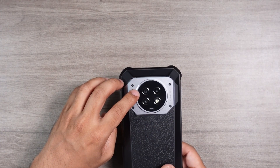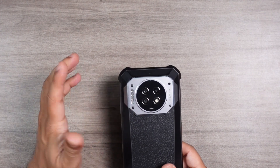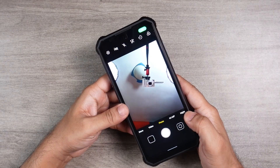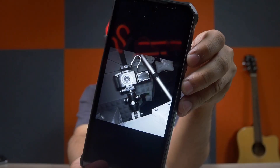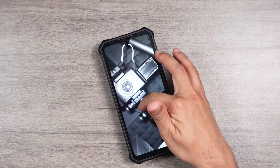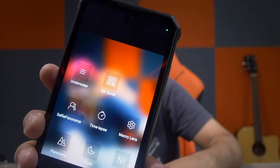There's something really special: we can take good photos with this rugged smartphone because it comes with a 64-megapixel Samsung S5K main sensor, and alongside that there's a 20-megapixel Sony IMX350 night vision sensor. Let me show you — here's the night vision mode. Let me turn off my studio lights. It's totally dark — can you see me? That's how the night vision camera works. Wow, so clear! Let me take a photo. The quality is great — amazing night vision quality.